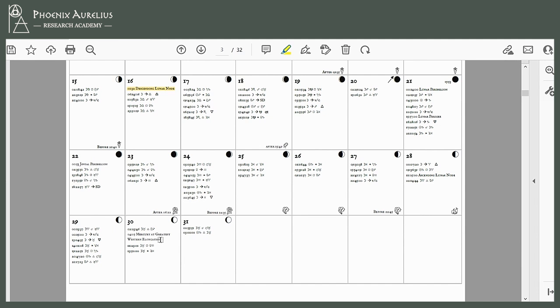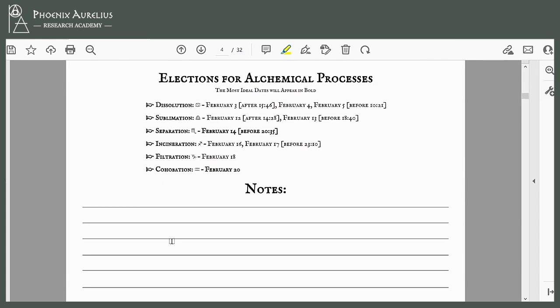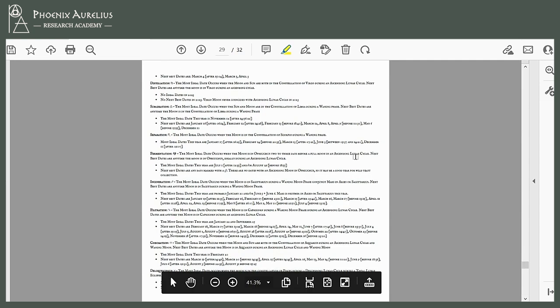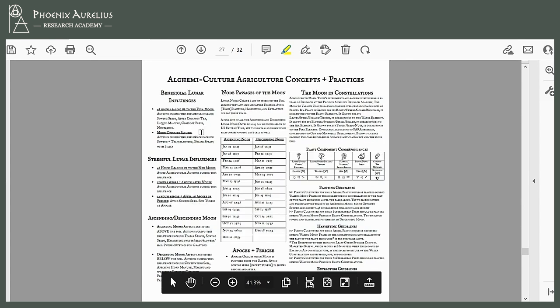Now, all of our ascending lunar time, descending lunar time, everything matches that same data because that is International Astronomical Union data, and there's very, very slight difference based on where you are and how you measure time, because time actually is altered with elevation and gravitational force and things that are constantly fluctuating. So there are slight differences in time between where it may happen for you and where it's going to happen based on the times that we calculated from New York City, as I mentioned earlier in this text. So that is all of that information. So you will see that very same type of information astronomologically, month over month over month over month.